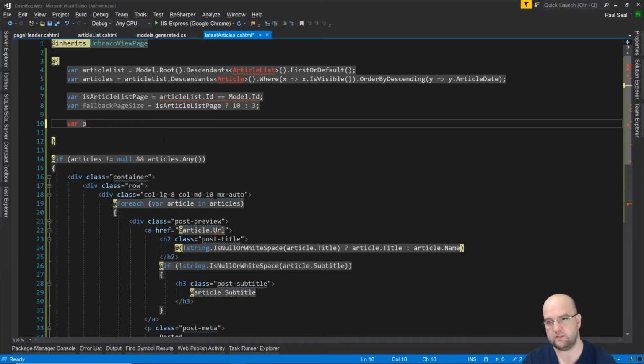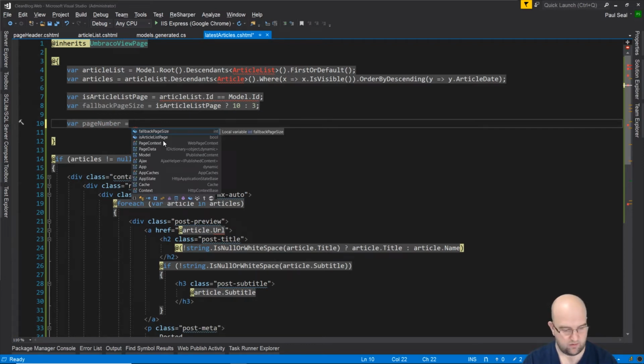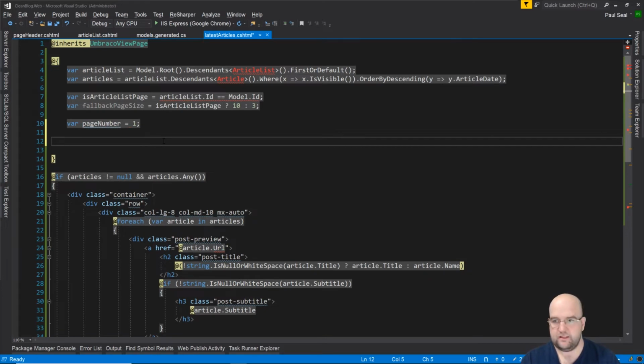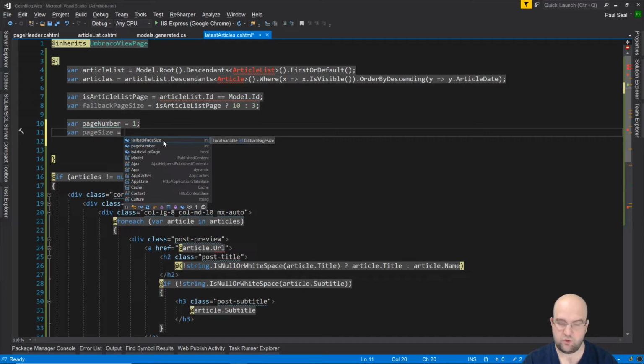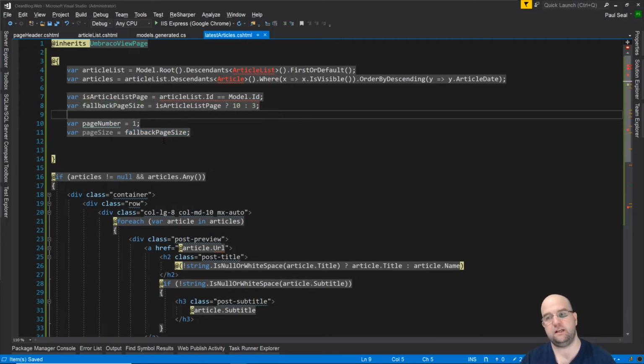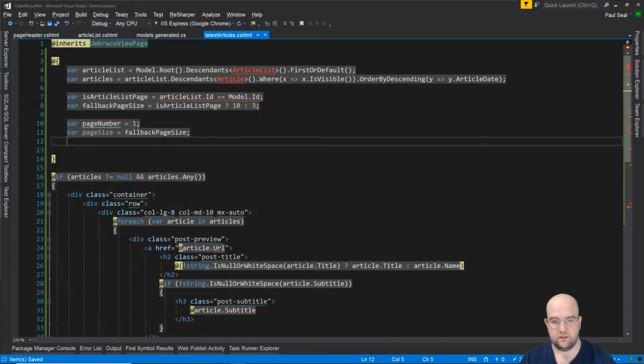So first of all, we'll just do var page number equals 1. And then, var page size equals, because we're not going to use a query string just yet, we'll introduce that after, we're just going to say it equals whatever the fallback page size is. So that fallback page size variable is there if you can't read it from the query string. So we've got the page size, and we've got the page number.